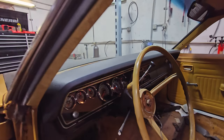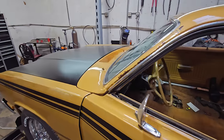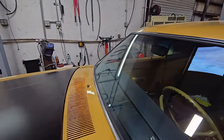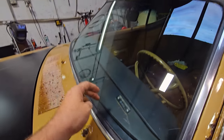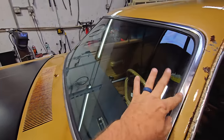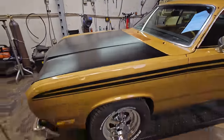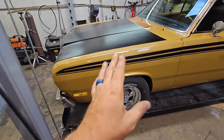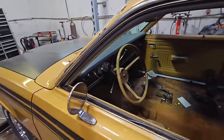By the way, you might already have noticed, early yesterday, had the windshield replaced. So that's brand new, tinted, got a brand new gasket in it, and then they reused the chrome or the stainless on that. Also, it was at the alignment shop at 6 a.m. this morning. Got everything aligned, wheels in the correct orientation. It's gonna go down the road real nice.